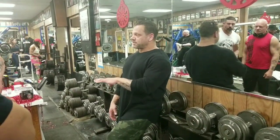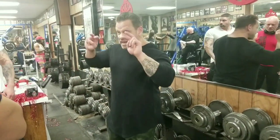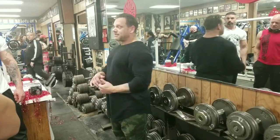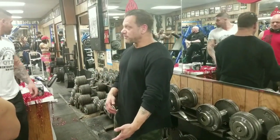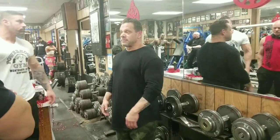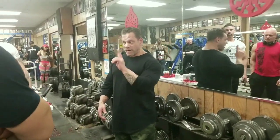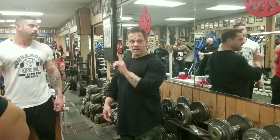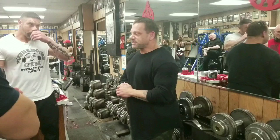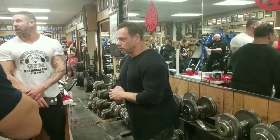Another trick that I do sometimes is, they say that shoulder presses affect the front delt. They say the bent over dumbbell lateral affects the rear delt. Okay. You ever go into the gym and just do 12 to 15 sets of one exercise? Just one. To see where it actually affects you.